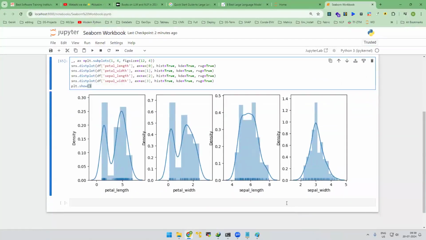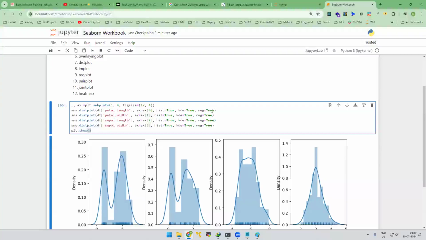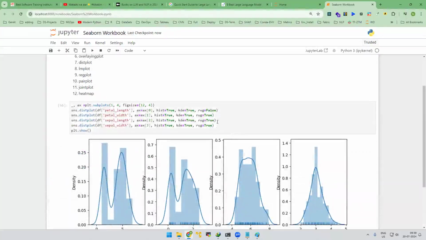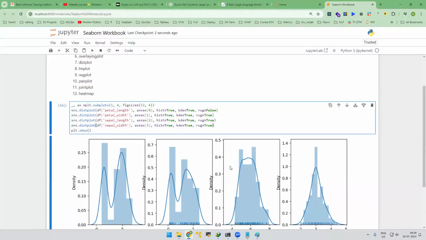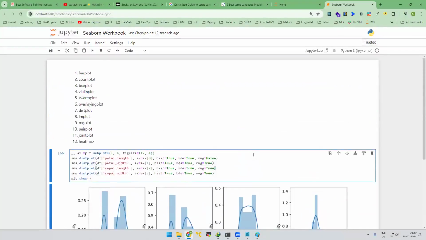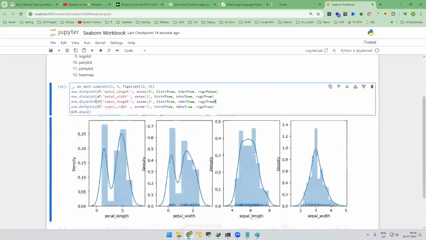Sir, in distribute, what if I want to add a marker on a single graph? Then I should add plt.plot of that one. You can suppress it. You can customize it, right? Just one after another. Let's take that I don't want rug here. I can do that. But if you want it only on one column, it's better not to plot on all, right? So you can do that. Here I have given this to show you how subplots work along with Seaborn. Any questions?